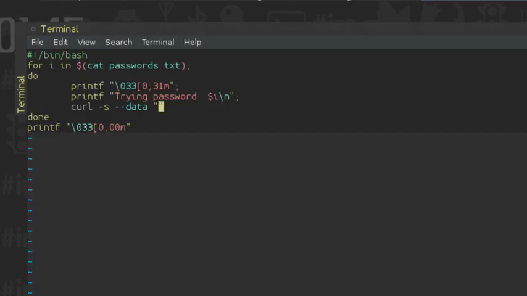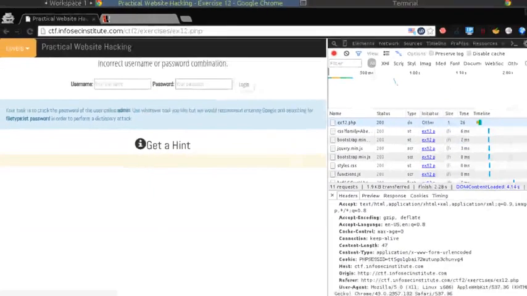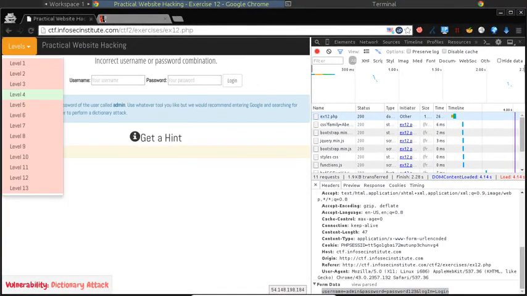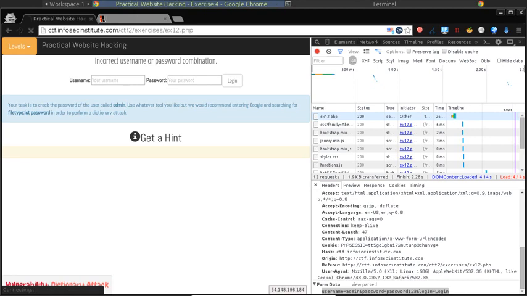Now, one thing to know about curl is that whenever you make an HTTP request with it, like I said before, what we want to come back is actual HTML code. That way we can search for that specific string, alert-success, which is exactly what this is here. And I know that for a fact because I've done this before already.